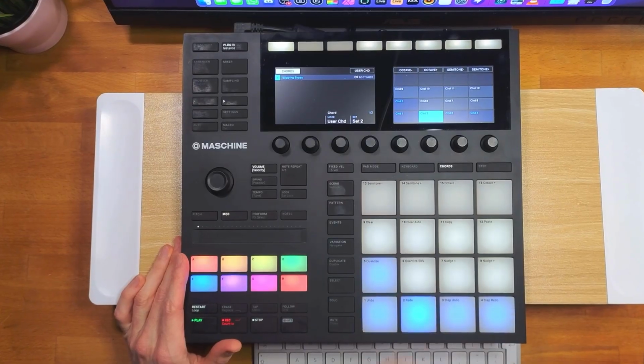Oh, and I think you should be able to create these custom chords on Maschine Plus in standalone mode once it's updated to run Maschine 3. But don't quote me on that, as I'm not the Maschine Plus user and I don't pay much attention to it. Alright, let's make a beat with these chords.